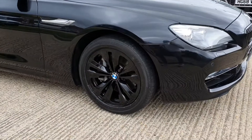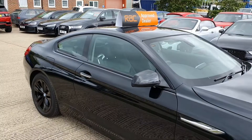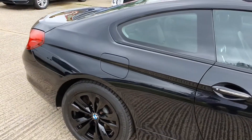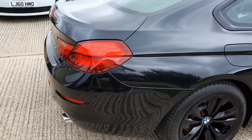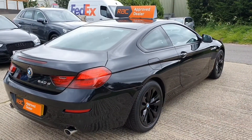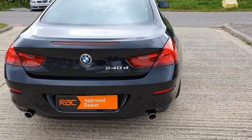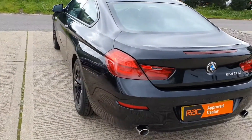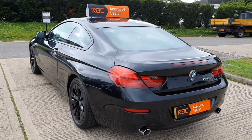So, 640D SE, 85,000 miles on this one. We wouldn't normally sell a car over six years old or 60,000 miles. However, we put it through the PDI - we took it in part exchange against my own A7, and it's in such a nice nick that we thought we'd give it a go. Just 170 quid a year to tax this - for a car this powerful, it's mental.